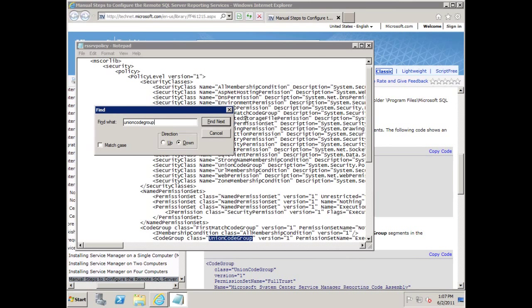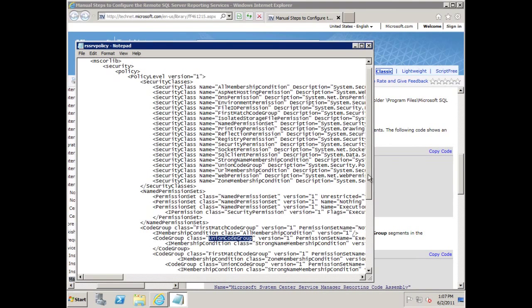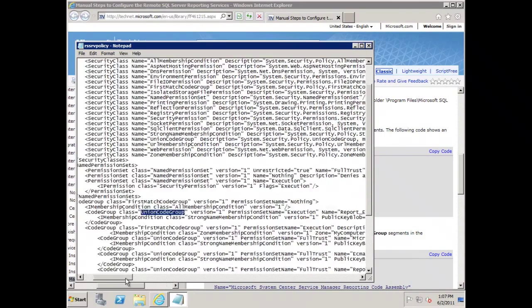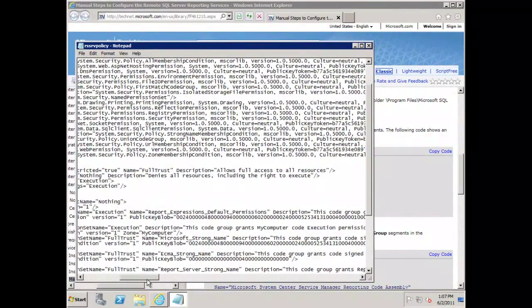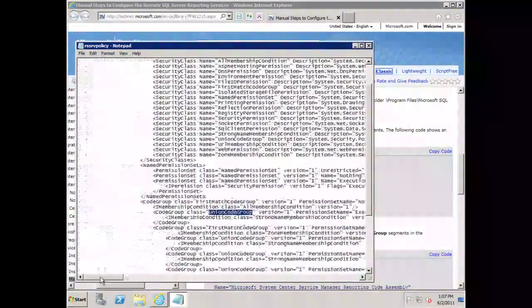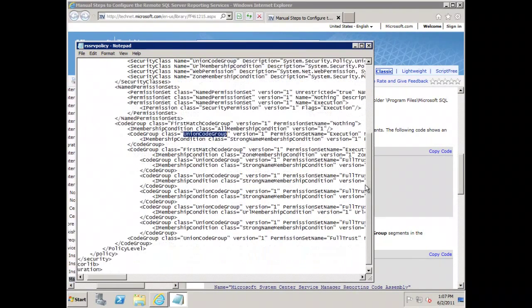Okay. So we have this code group right here. And we can just check it matches what it talks about. So I'm just going to scroll down.